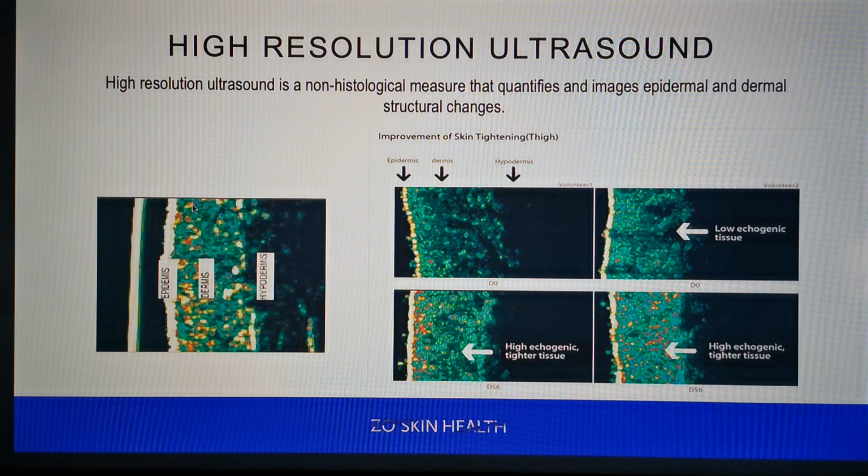And so what you're looking at on the far left is just a basic image of what an epidermis, the dermis, and a hypodermis should look like. And what you really want to see in healthy skin is no black. Black means that the sound is not seeing anything and passing right by it. It's not bouncing anything back to the detector. That means there's nothing there to see. That's a major problem. As skin ages, those become more prevalent. Ideally, what you want to see is very bright colors, yellow, reds, bright white, as you see in some of this picture here, particularly in the epidermis, where you have a very compact skin structure.